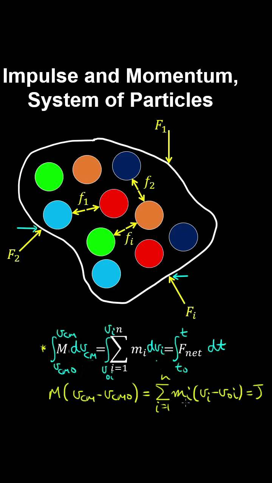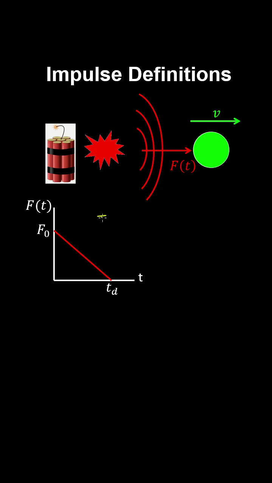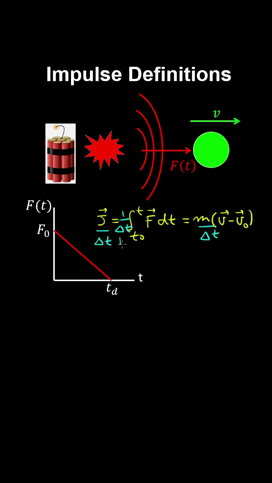So therefore the sum of the change in momentum of each particle in the system is equal to the change in momentum of the center of mass. And that's also equal to the impulse due to the net force acting on the system. We've previously defined an impulse as the integral of a force with respect to time in the context of a particle, and that was equal to the change of the momentum of the particle. Now if we divide this equation by delta t, then by the mean value theorem, this expression is the average force. And then if we multiply through by delta t, we get the following expression.